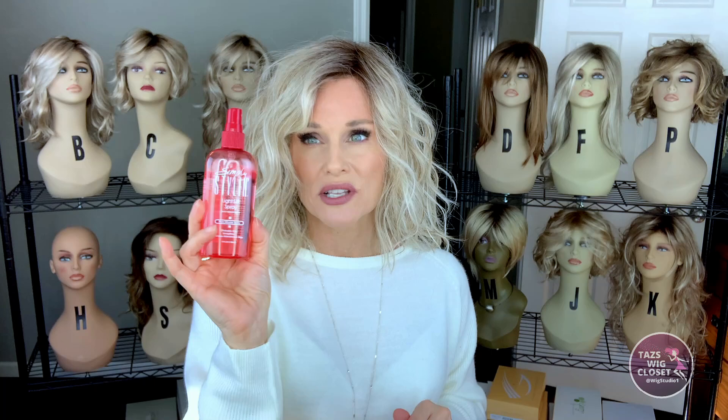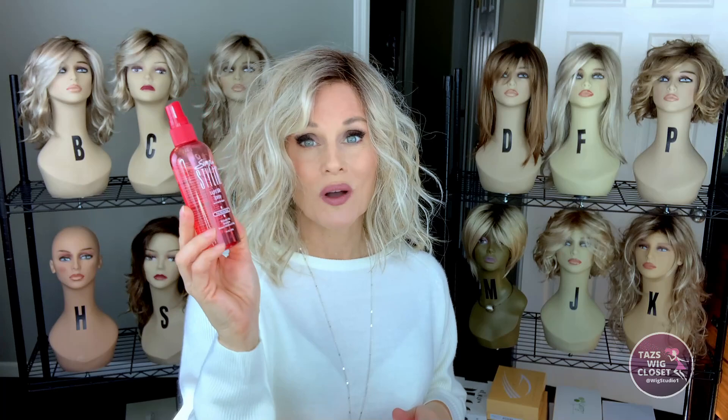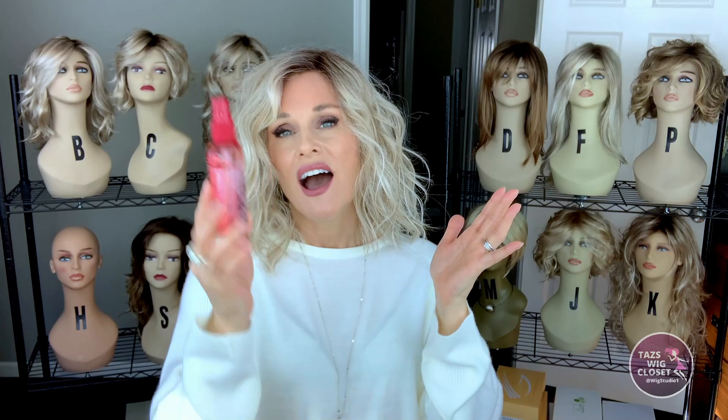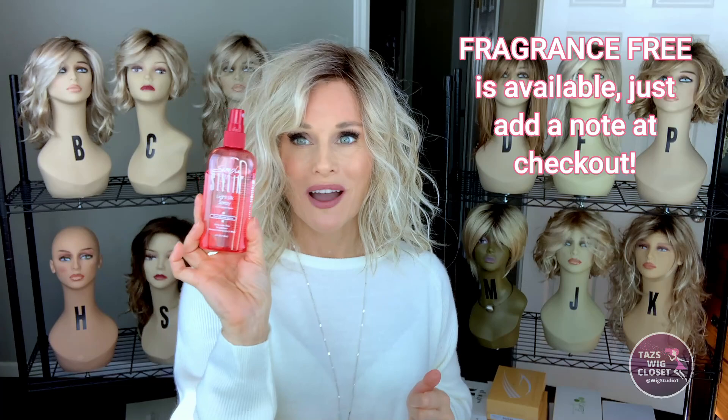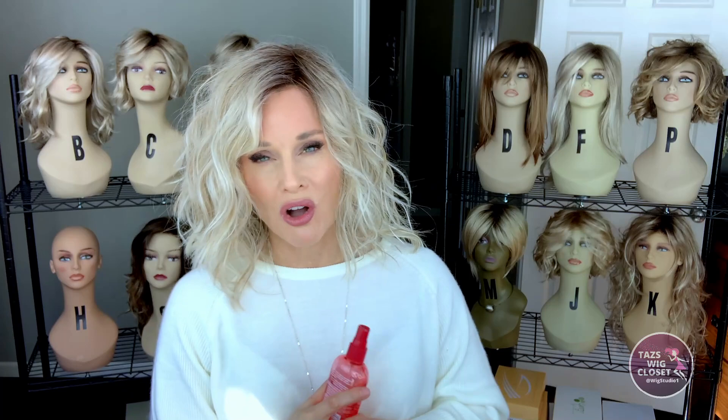This is a pure silicone product. There are a couple of very simple ingredients, but do check it for any potential allergies or ethical concerns you may have. This is the light silk spray, and this particular one has a nice light powdery scent to it. It comes out clear on the hand. They do offer an unscented version as well — you just need to put a note at checkout saying 'Please send the unscented product.' I think it's a nice delicate scent, but I understand we can all be very sensitive to smells.